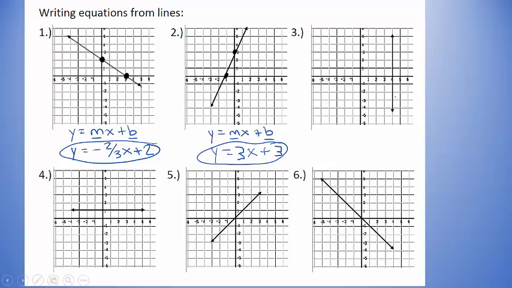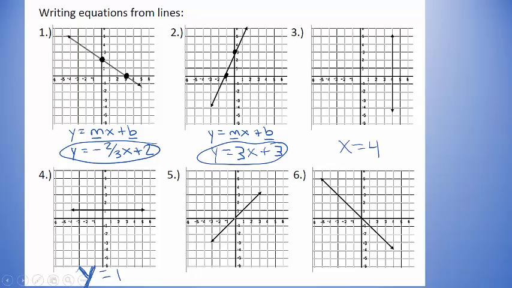Number 3, again, that's one of those special lines. We saw that on the previous slide. So we know that the equation of any vertical line is x equals the x-intercept, which is 4. And that's going to be opposite for a horizontal line. So we know that this is technically a constant function, but the equation of it is y equals the y-intercept, which is 1.